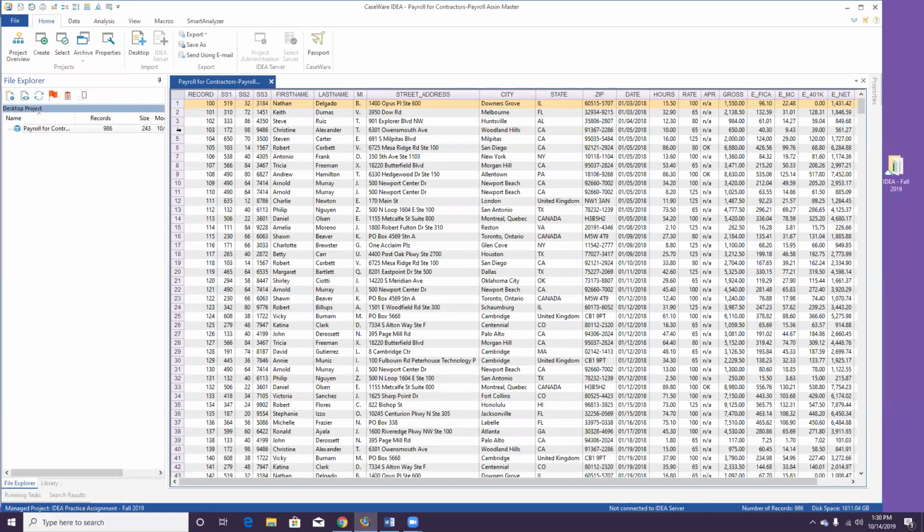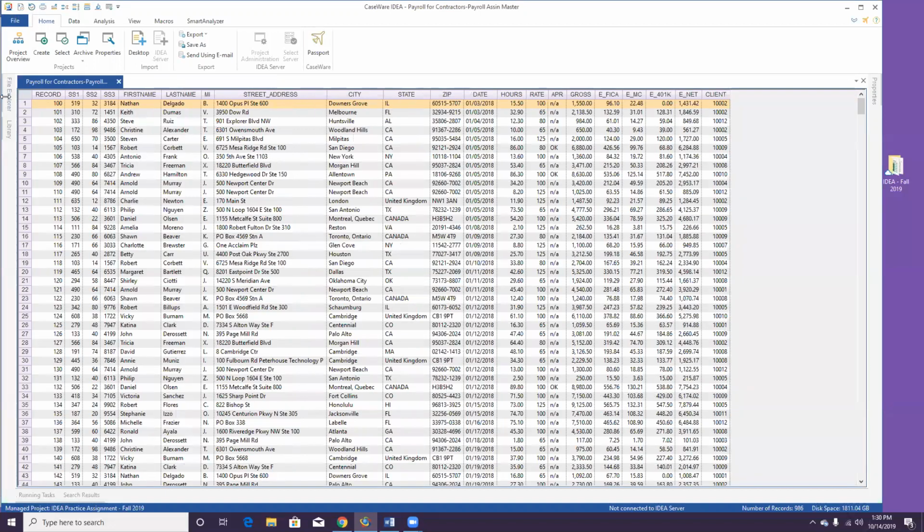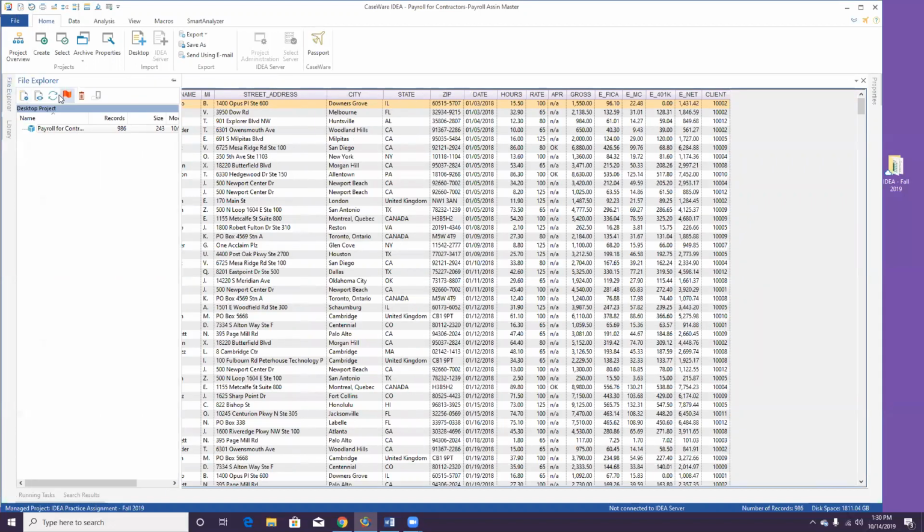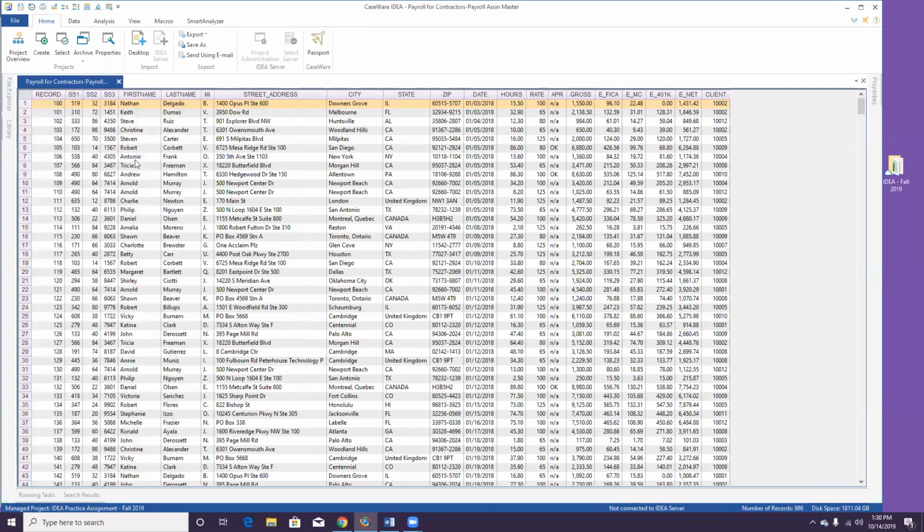And if you want to maximize the screen within which you're looking at this, you would click on this button over here, the push pin that says Auto Hide. All it does is it pushes this thing to the side. We can always bring it back into view. So it's pushed it to the side. If I want to bring it back, I click on File Explorer. Now I can see the entire file that it has imported for me.